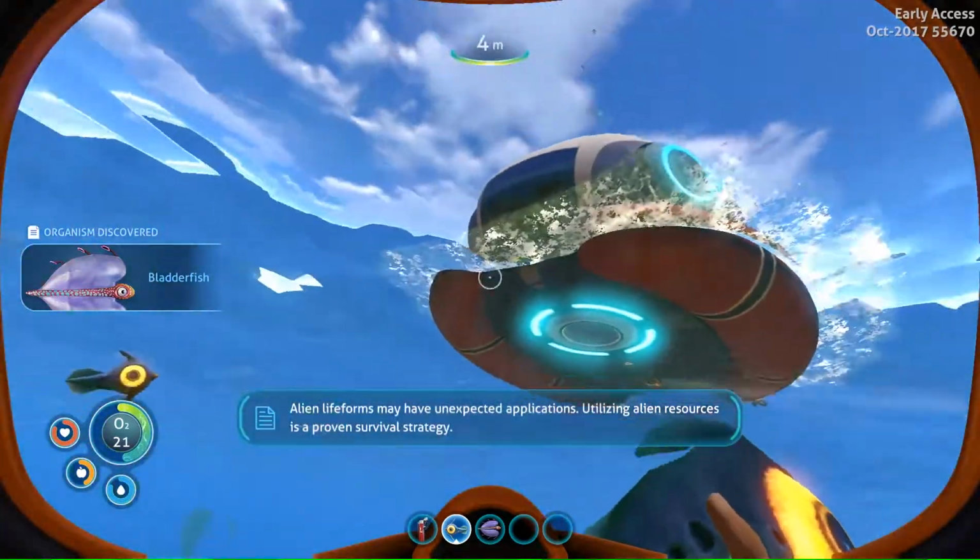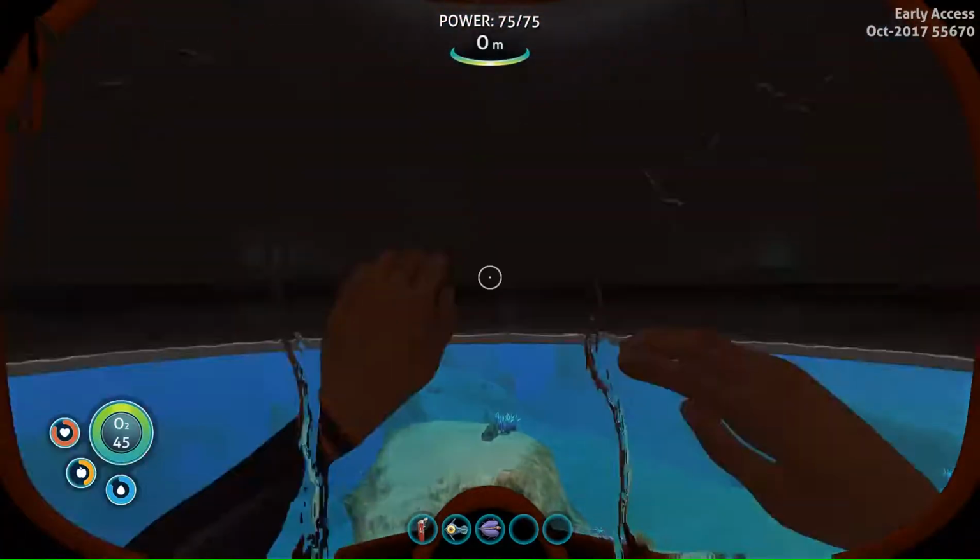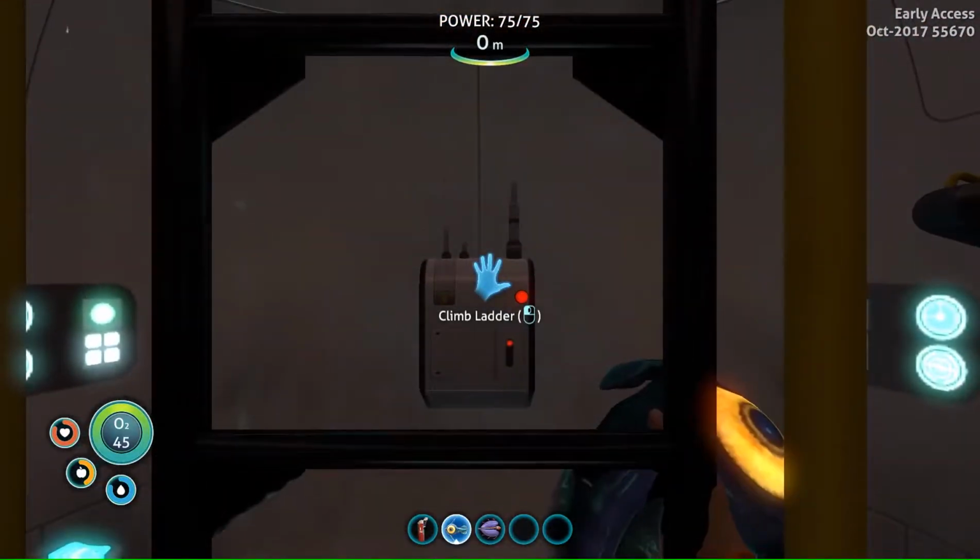Alien life forms may have unexpected applications. Utilizing alien resources is a proven survival strategy.